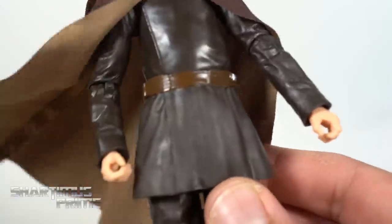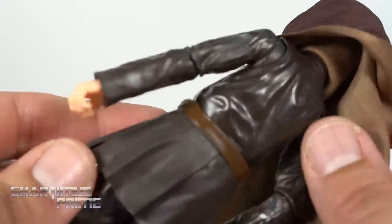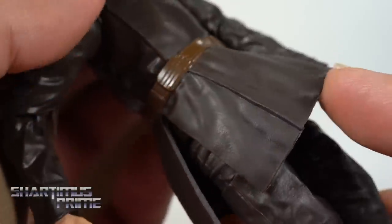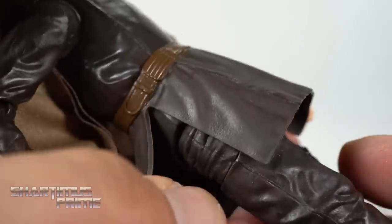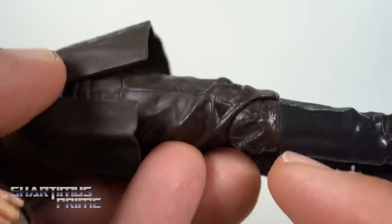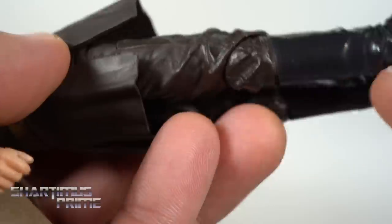I like that. The belt looks really good. And then looking at the back, you can see the wrinkles continue on. So really great looking stuff. I do like it. And this skirt piece is made out of a soft material and everything, so it doesn't hinder articulation. You can see more of those great wrinkles sculpted in here. We have this new thing with the single jointed knee right here that's hiding the pins.